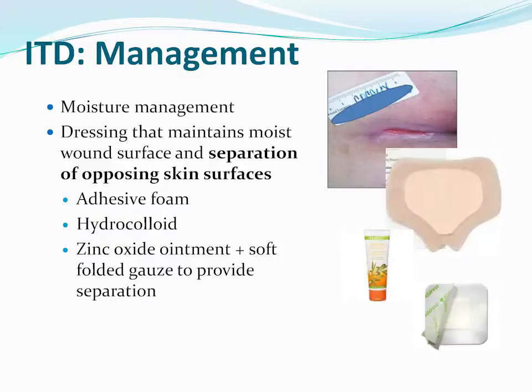Because if I allow those lesions to continue to rub against each other, I'm going to perpetuate the cycle of injury. So after I put down my zinc oxide, then I should take very soft gauze or one of those disposable washcloths and tuck it between the buttocks or in the groin fold or underneath the pannus so that I stop the friction. So you can use your ointment, but it's not enough by itself.